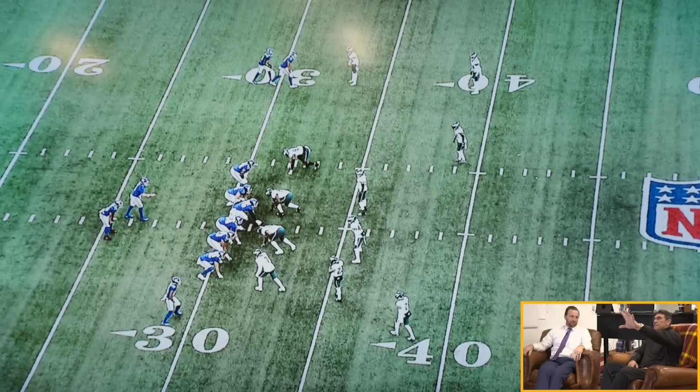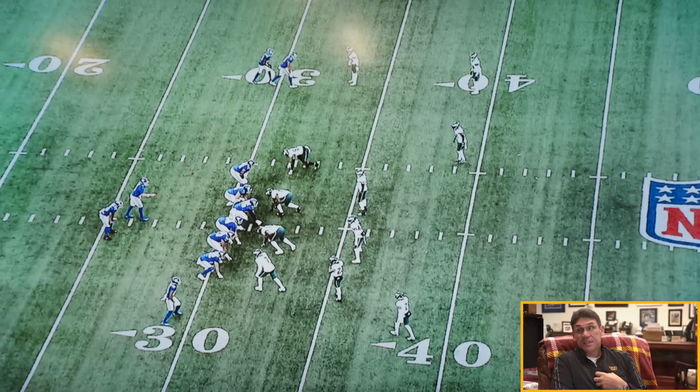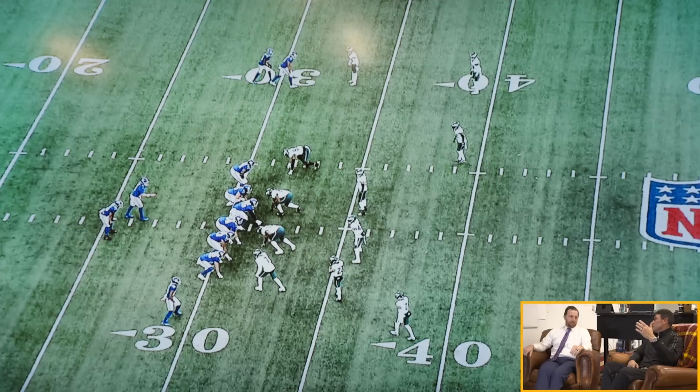Well, the big thing is, and again, I agree with you about the running portion of it, got to be able to handle Saquon. Yep. But the thing to it, though, is, again, if you're shutting him down, now you got to pay attention to the quarterback. Yep. And, again, if they're successful, their play-action game comes into play. So we've got to be disciplined. That's the first and foremost thing you have to do. You have to be disciplined, especially when he keeps the ball.